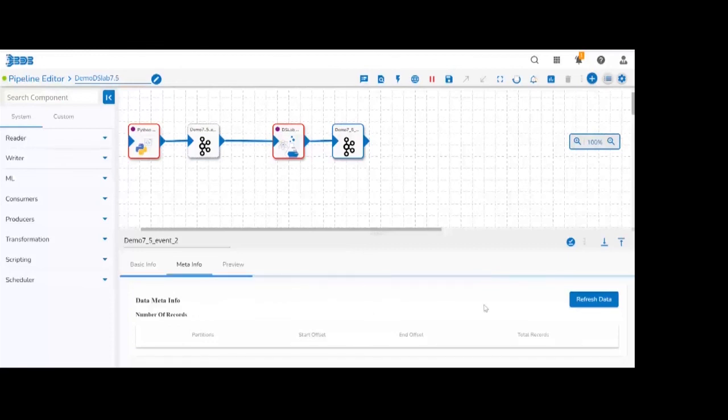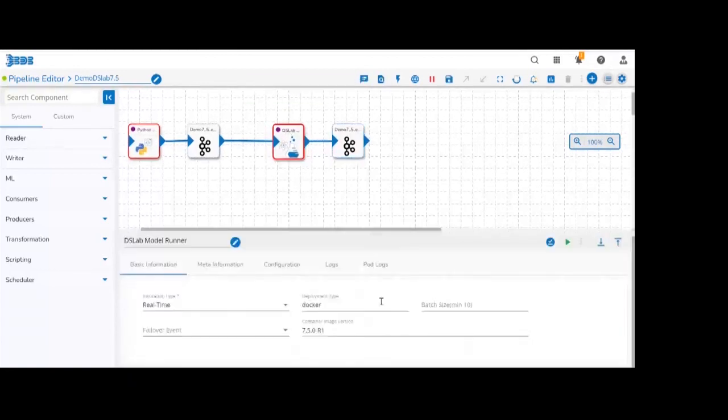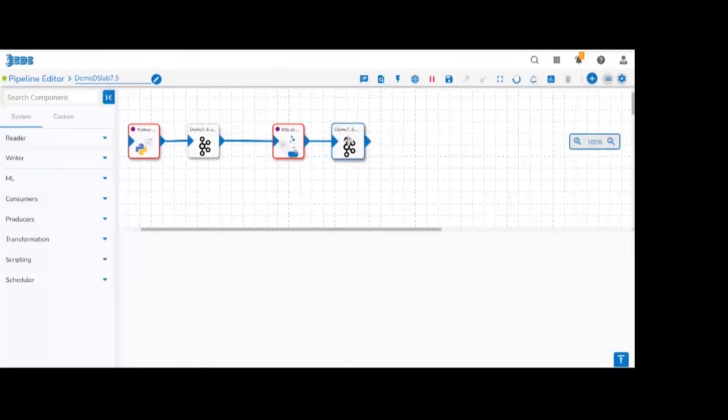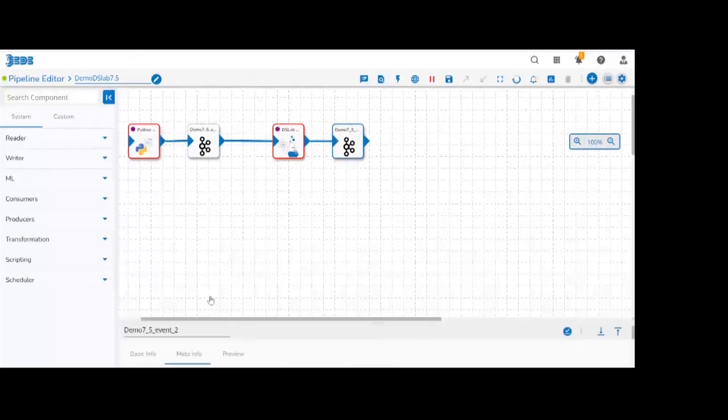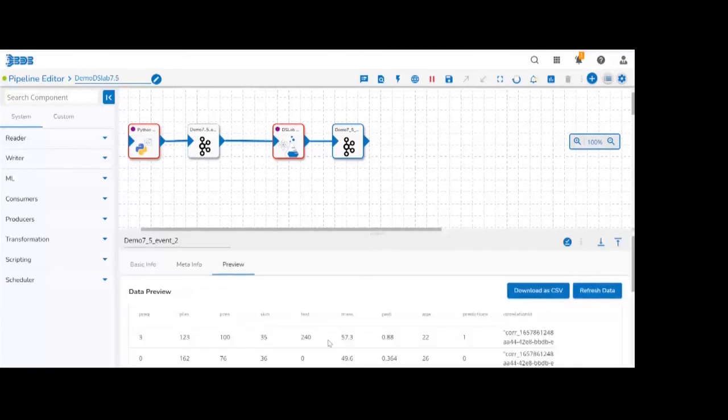You can go to the preview section and validate how many records are produced by this component based on our selected model. So once you go to the meta information and verify, 1536 records are there, and this is a prediction based on the model.